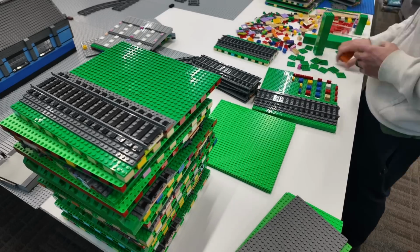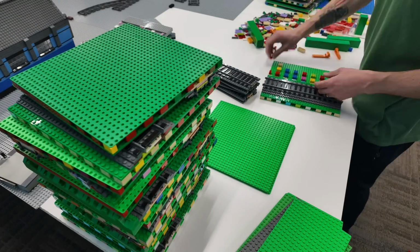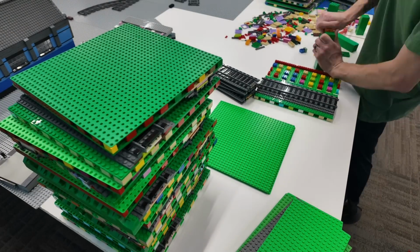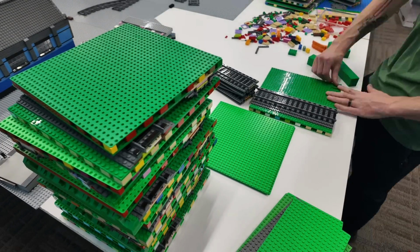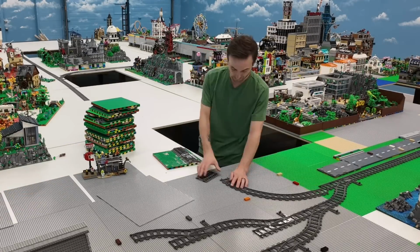It actually went together pretty quickly, but not as quickly as this time lapse depicts it. Fortunately for me, I had all this train track already built, and I had those mills plates built, so I could just doctor it up and make it work for the most part. All right, let's connect the first tracks here. Got a whole stack of them there.